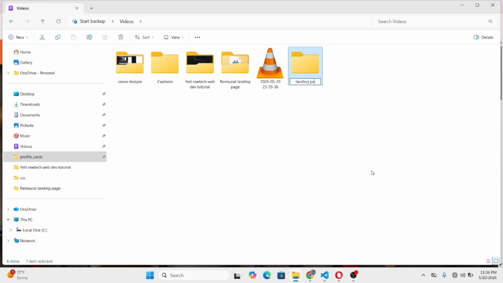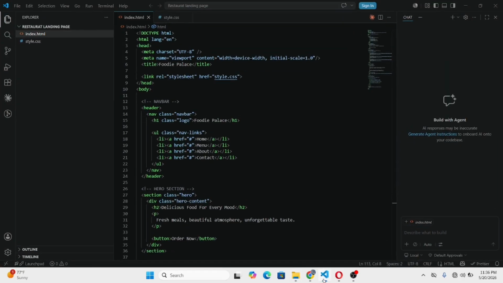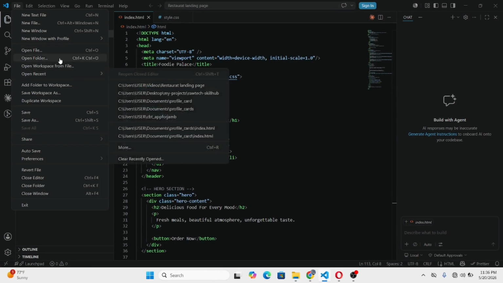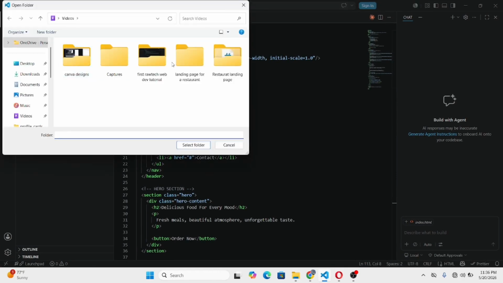You can name your folder anything you want. Okay, so that's it. Let's go to our Visual Studio Code, then go to File, Open Folder. Then you go to the location where you created the folder, then select the folder.